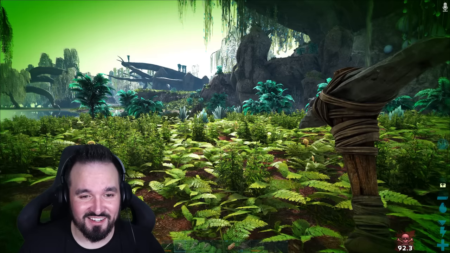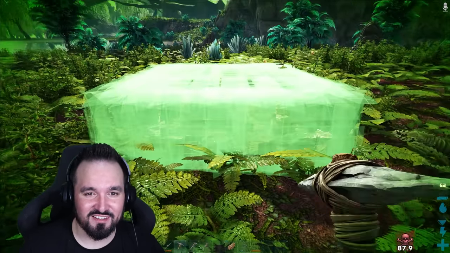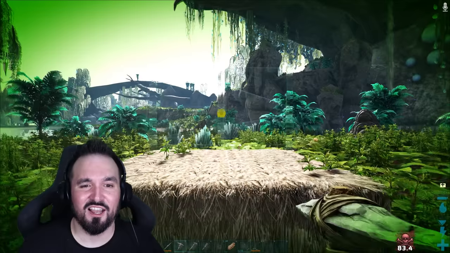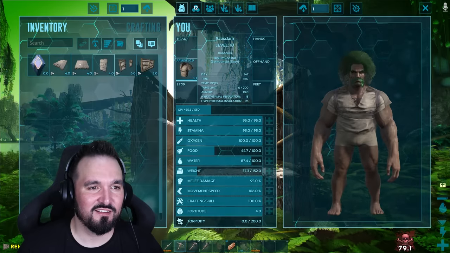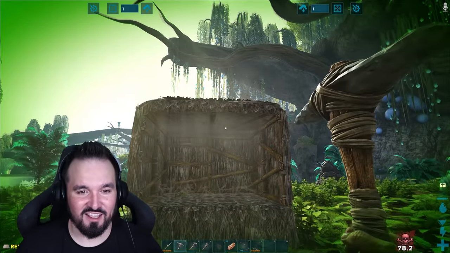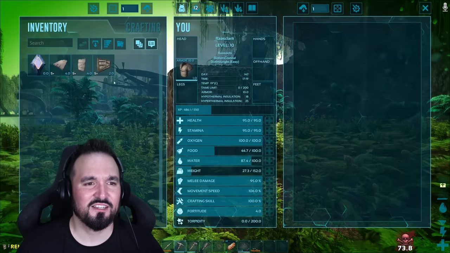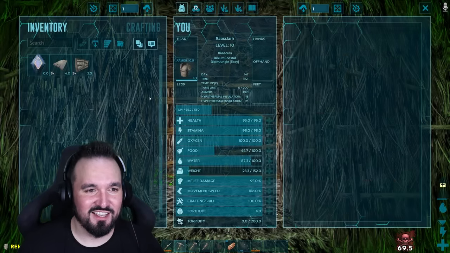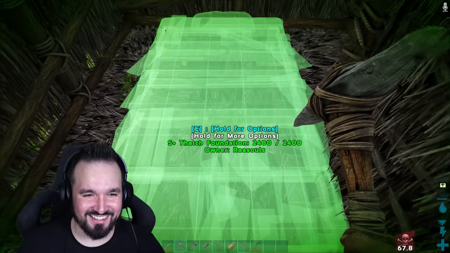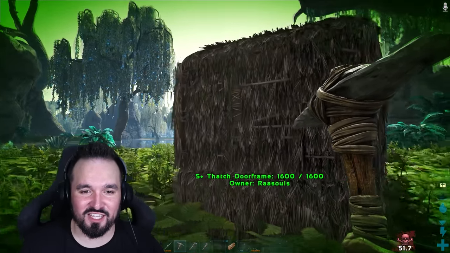This is us. Right here. Right in the middle. There we go. 1, 2, 3. A ceiling. And there it is. Yes. We have the bug box. It's done. It's sweet. It's looking good.